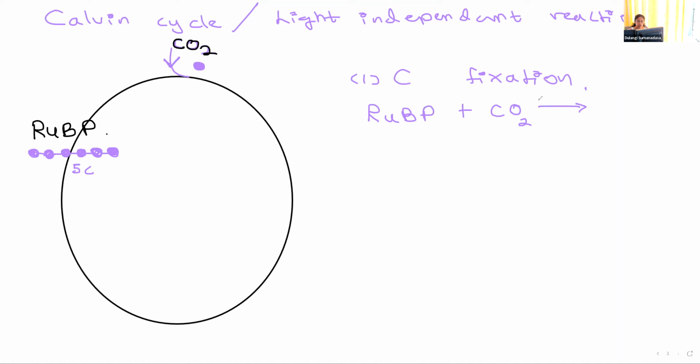We have the RuBP and carbon dioxide. RuBP has 5 carbons, and I'm getting 1 carbon from the outside. So we're going to create something. How many carbons in total do we have? 5 plus 1, 6, yeah. So we have 6 carbons. So the product must have 6 carbons. But we're going to split the 6 carbon. So draw how many carbons in one product. It's a simple maths lesson, right?